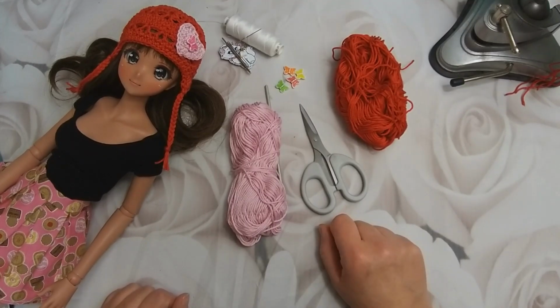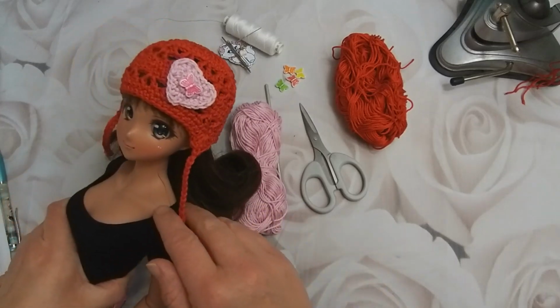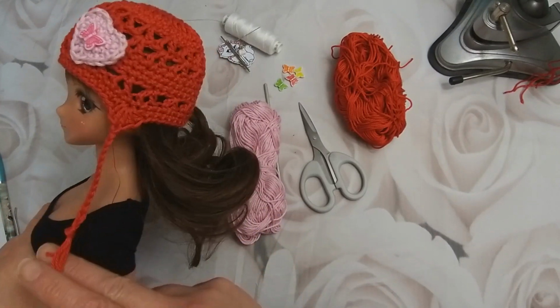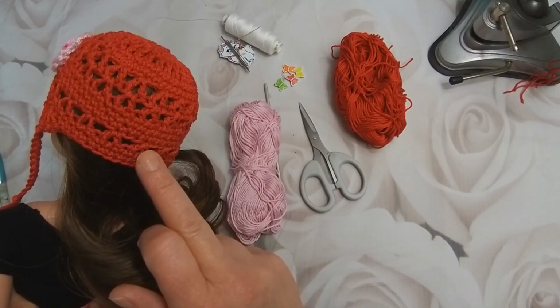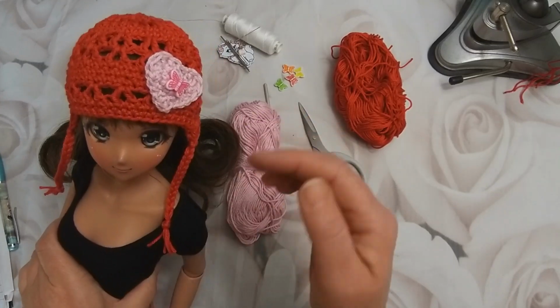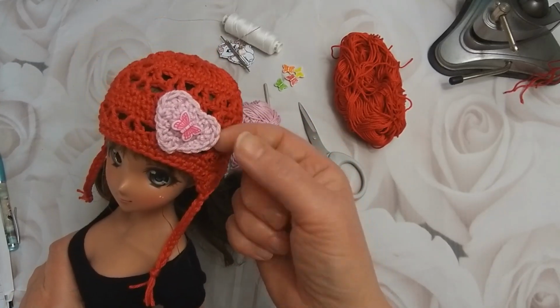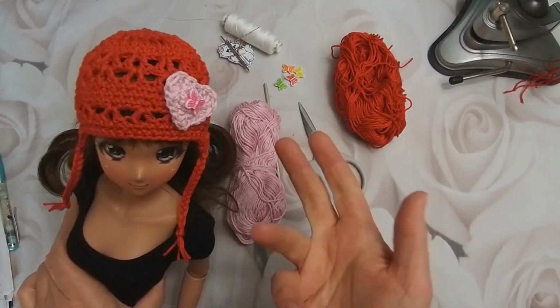Now, I did say it was going to be a cloche hat, but as you can see, my guy is not wearing a cloche hat. I decided to do a little Valentine's themed hat. So you can see all the way around. Got a little bit of V-stitch in here. They're all basic stitches. I think any beginner could do it, as long as you sort of take your time, don't rush. We have a little heart on here, and I've popped a little butterfly bead there. That is optional, you don't have to do that.